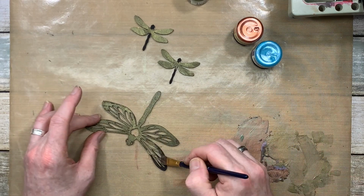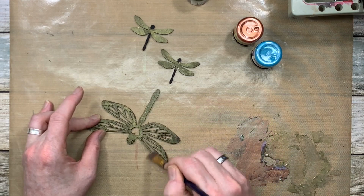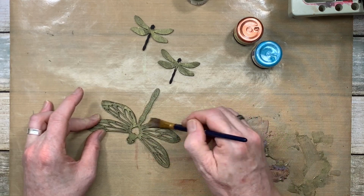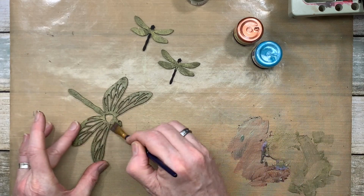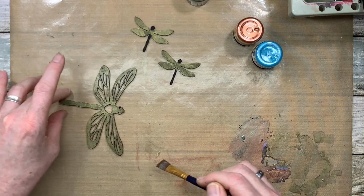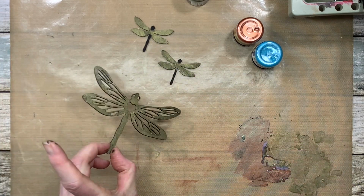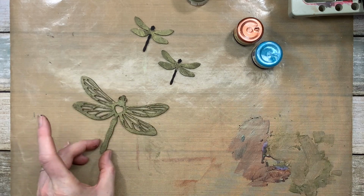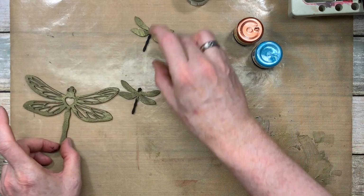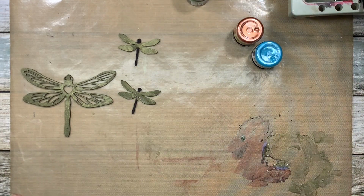I'm just trying to pick up the gold off the worktop, nothing else. There are remnants of that verdigris still there, but that's fine. But I'm not trying to get like an even matte colour all over. That just won't do. Right, so we'll let those dry for a second. I'll have a quick tidy and clean up, and then I'll be right back.